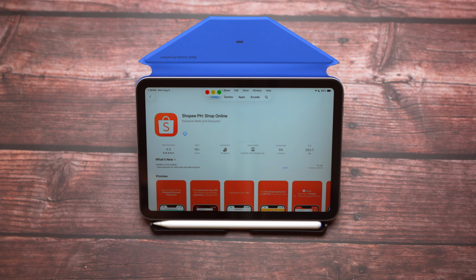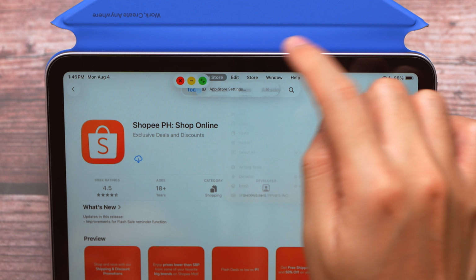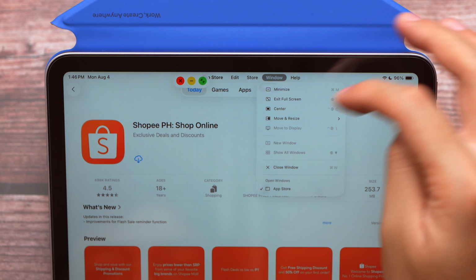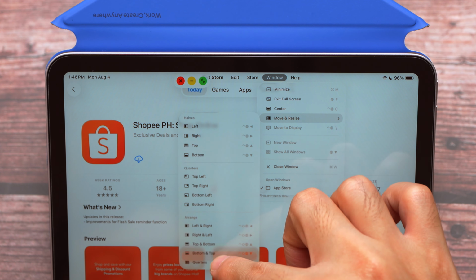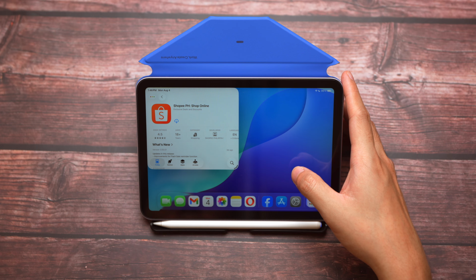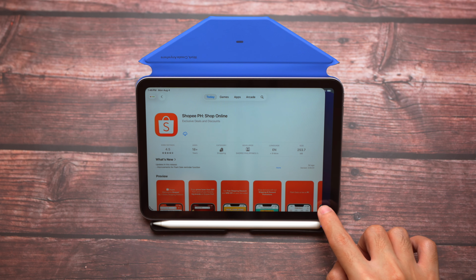Similar to macOS, you have the most common app customizations here. Assuming you don't have a keyboard connected to your iPad, I recommend using the menu bar to explore actions. I don't use the menu bar a lot, to be honest with you, but for those who rely on it, there's no option to keep the menu bar permanent, meaning you have to swipe down from time to time. Given we're looking at a beta version, this could change in the near future.